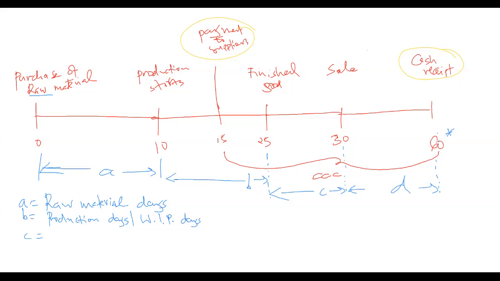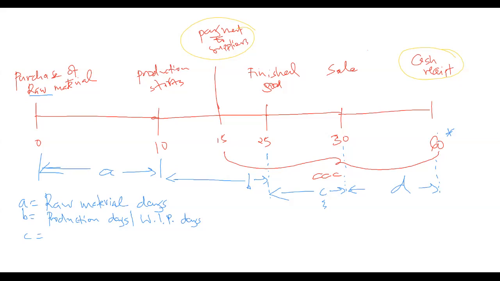You have received the goods. In the case of Toyota Kenya, you are not doing any manufacturing; yours is to sell already complete units. So we can see that C, in this case, is simply the time from when you receive those finished commodities from Toyota in Japan to the time the customer comes and buys that particular unit. What do you call that time? What do you call C, therefore?